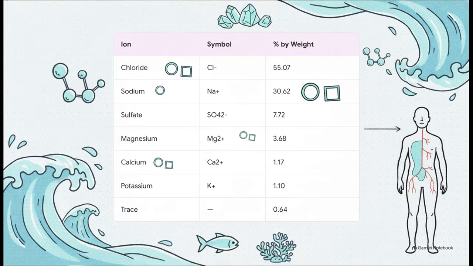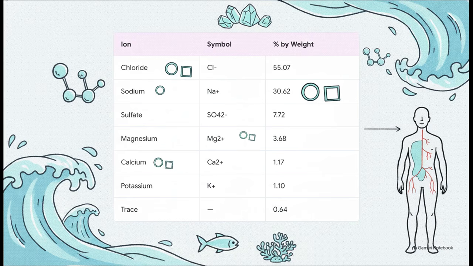And when we actually break down what makes up all that saltiness, it turns out a total of just 6 major ions are responsible for about 99% of the dissolved salts in the entire ocean. It's heavily dominated by chloride and sodium, which, if you put them together, just make plain old table salt. Knowing this exact salinity helps scientists figure out exactly where different marine organisms can actually survive.